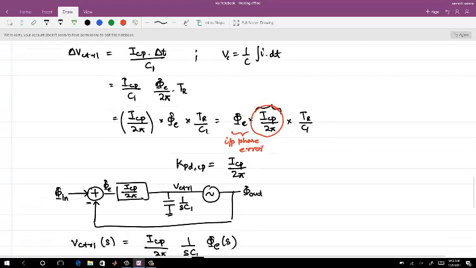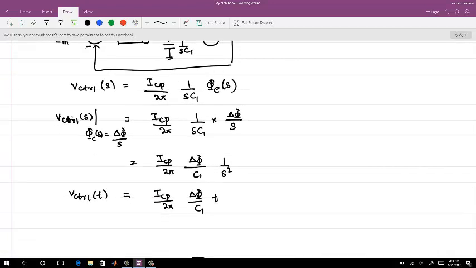This is confusing, whether it is T or delta T or TR. This is the relation between when you consider the sampled system and come to the Laplace domain. But you can consider that whatever phase error we have got, I can have that phase error divided by 2 pi. Phi E is the actual phase error. I am taking an average of that phase error over 2 pi, and I am integrating a current proportional to that over the whole time period.